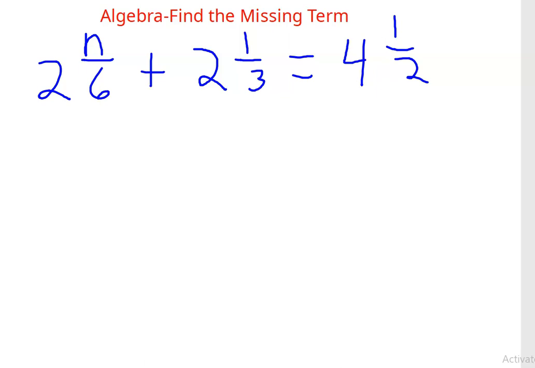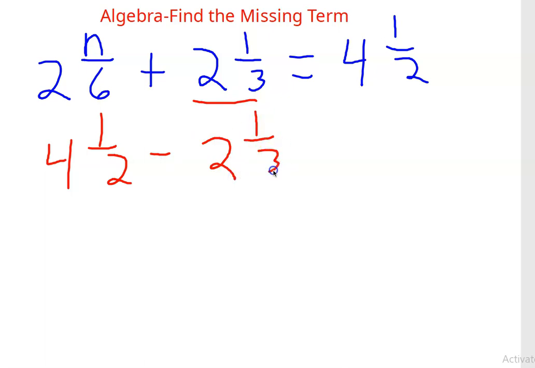Okay, so if the first term is missing, you don't do anything different. So you have 4 1/2, and then you have to subtract. So we have our second term here, minus 2 and 1/3. So let's go ahead and do that. Actually, let's write it up and down. So we're going to need a common denominator. So our common denominator you should probably see is 6. So let's make them both equal to 6.